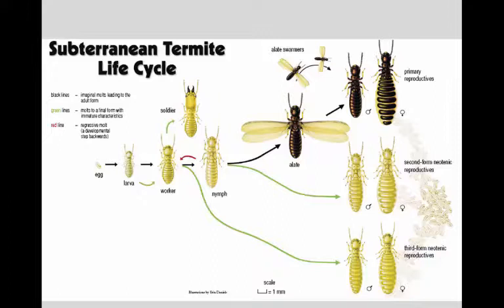swarmers. These winged swarmers are going to be called primary reproductives. They're going to have a hardened exoskeleton. Why? They had to leave the nest. They had to fly out into the environment, find a new place to dig into the soil and start a new colony. So they expose themselves to the environment. They need a thick exoskeleton in order to survive that exposure from desiccation, sunlight, and so forth.